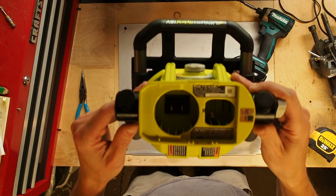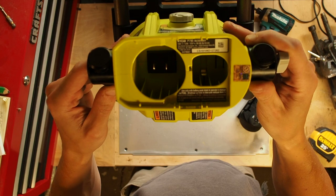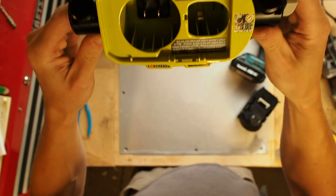This is the Ryobi P795. You see that all right? Can you see that all right? Yeah, I know, the light's beneath me, not up there, so you probably can't see it all that well, but you can probably see it well enough.